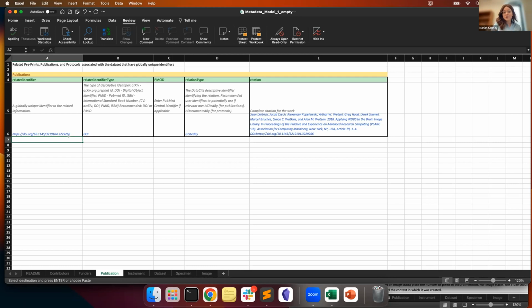This really does increase their accessibility and makes sure that people are citing and accessing the right data sets that they think are associated with a specific manuscript. So you can put a DOI here or a PubMed ID. You have a few different options in the relation type. For the most part, you'll probably be using is cited by or is documented by.